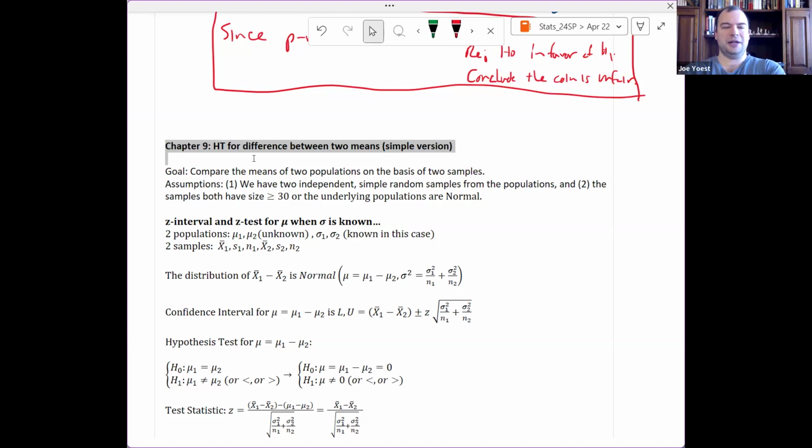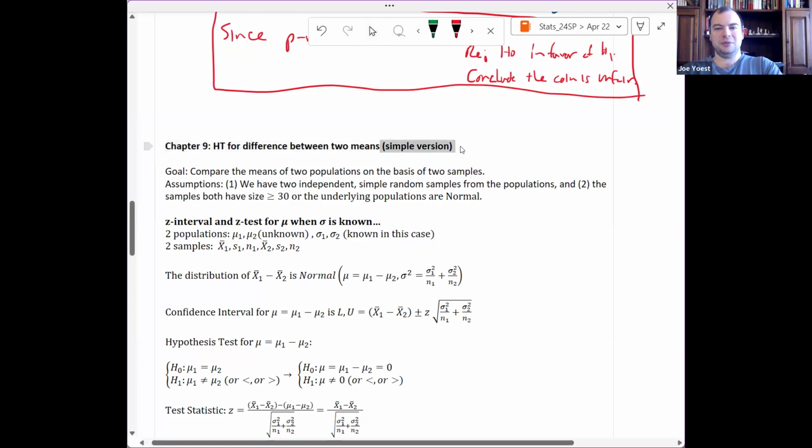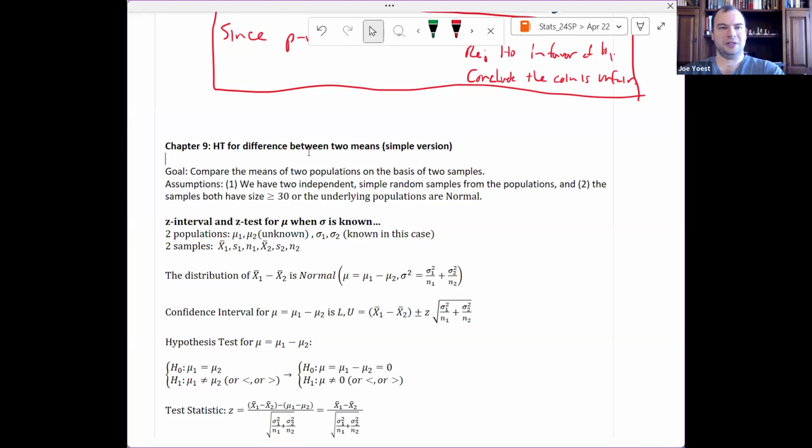So we can imagine that there are a lot of scenarios like this where we have an experimental group, a control group, and we want to compare some aspect of the two groups, and we want to do it statistically. We don't want to just look at the point estimate and say, oh, this number is bigger than that number, so yes, it's effective, or no, it's not. Again, because we need to account for sampling error. And this is one way of approaching that. We're going to look at the simplest version of testing for difference between two means. There are some other tests, like I said, but we're only going to focus on this setup here.